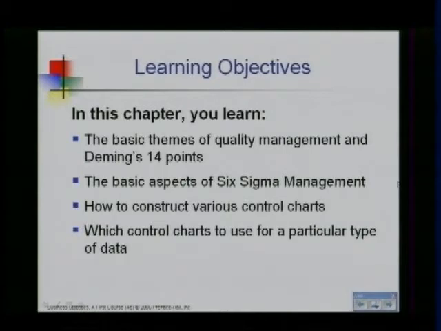Some portions of this chapter I won't cover quite as much because you'll see them in other classes, but the control charting process is what I want you to be aware of, how to do that and how to interpret the meaning of those. So let me explain before we get much further what is the objective of what we're doing in this chapter. The basic objective is to maintain consistent high quality. To do that in terms of a marketing effort, to do that in terms of servicing your customers, and do that in terms of providing a product that the quality is consistently good rather than sometimes good and sometimes bad.